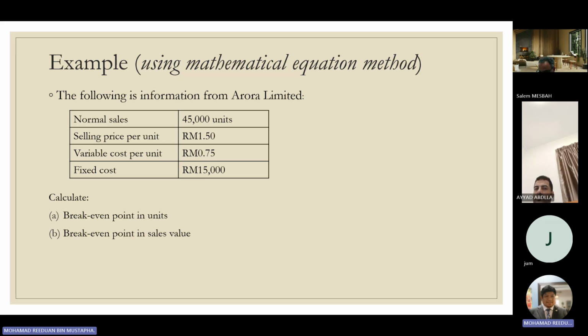So you actually need to calculate the cost price per unit, which is how much your production is, because they ask about value. When they mention value, it means they ask about the total value of the sales, not per unit. Because they already gave your selling price per unit, you already have it. Maybe later in the question you don't have per unit, then you need to find per unit. But now the question already gave you per unit. That's why you need to find out per unit first, and that is easy to calculate.